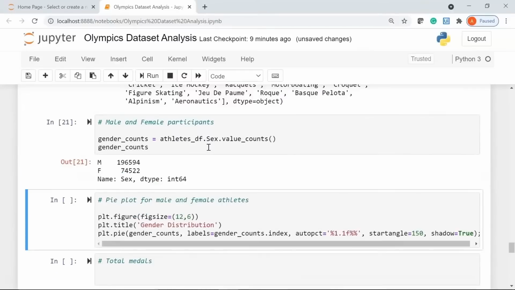Let's run this. There you go. So since the inception of Olympics, we have more number of male participants than female participants.